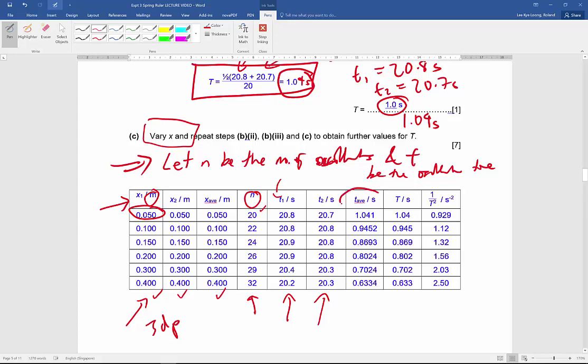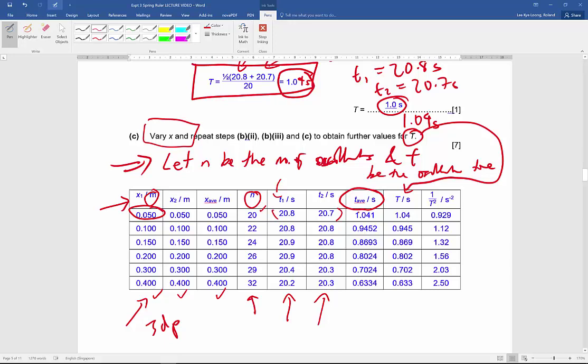Many students include this column called T average. T average is not necessary, because you do not need this column to be able to find the period. Yes, we need the period. The question asks you to put the period, so we need a column that has a period. But do you need this T average? Because the period is basically the average of T1 and T2 divided by the number of oscillations. So this T average column is not necessary. But if you include the T average column and there's no mistake in that column, that's fine.